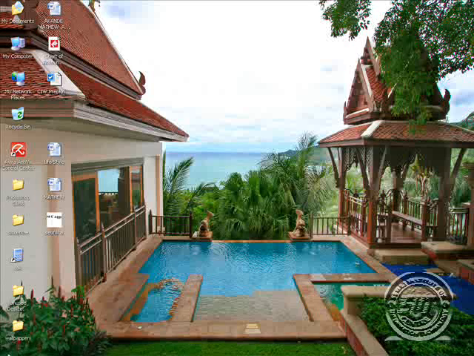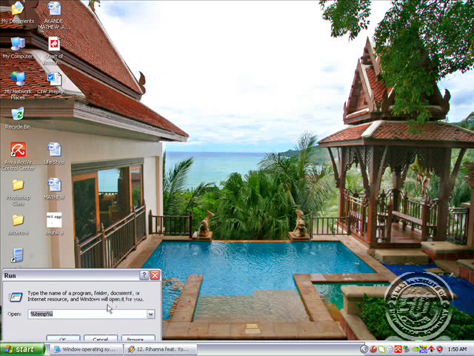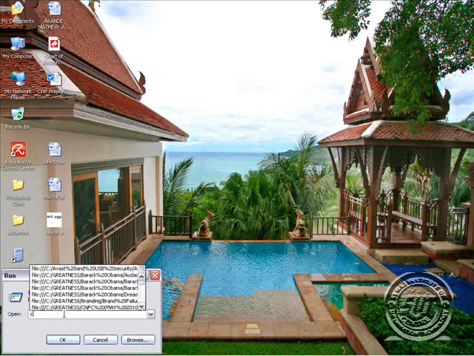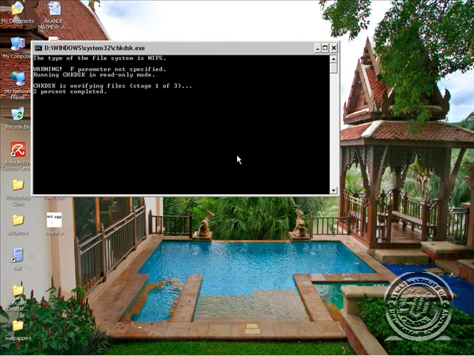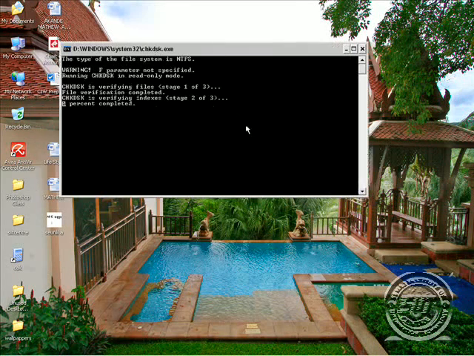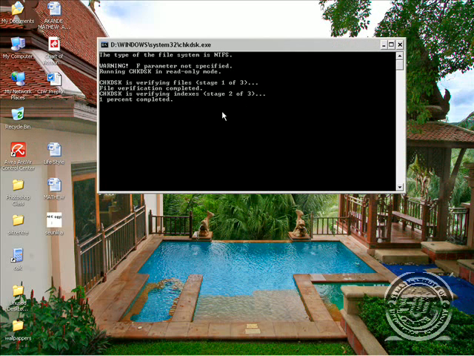So it's not only that. Apart from temporary files, you can have something like chkdsk, check disk. So you can also check your system disk as well, to check that your system disk is okay, and this one will automatically check your system hard disk and verify if there is any error there. Okay, and you can see step 1 of 3, verify the files and fix where the errors are.